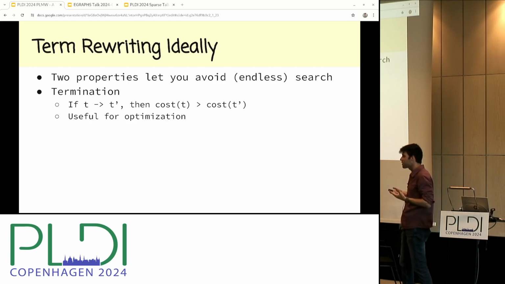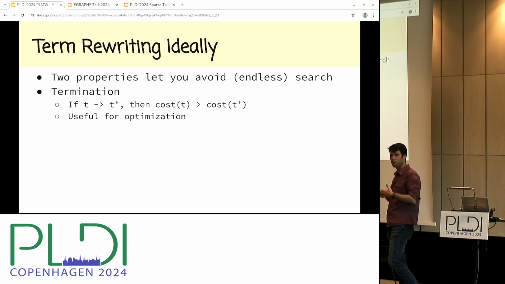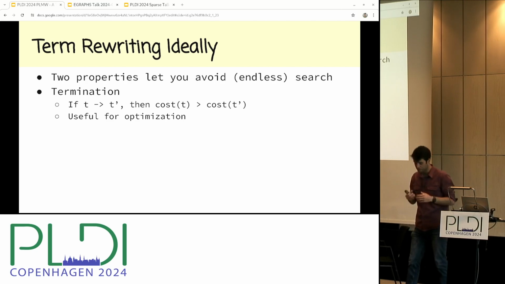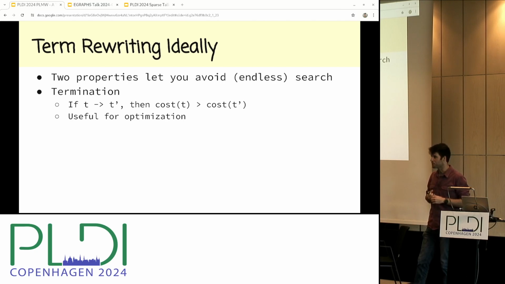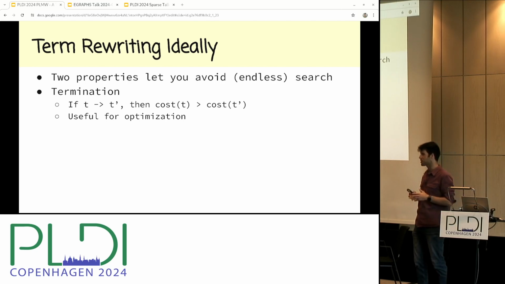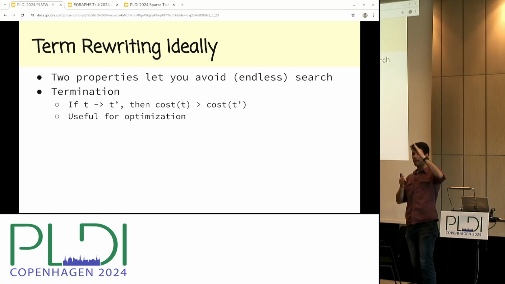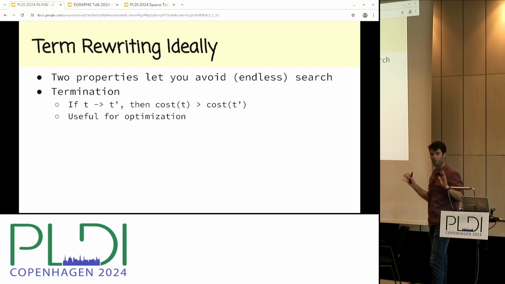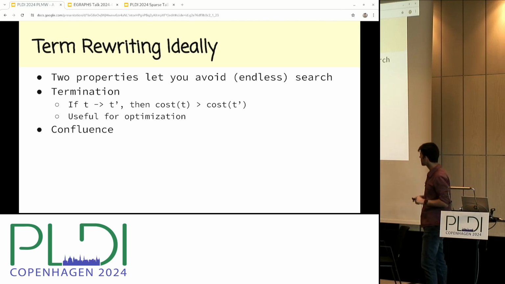And this is intuitively useful for optimization, right? Like if you're putting a bunch of rewrites into your peephole optimizer inside of your LLVM or your GCC, you want to make sure that at least most of them are making your program better. Yeah, you can definitely imagine situations where you want to climb the mountain to find a deeper valley on the next side, right? But then you have to start thinking about search again, right? And the whole point is we're trying to avoid doing that.